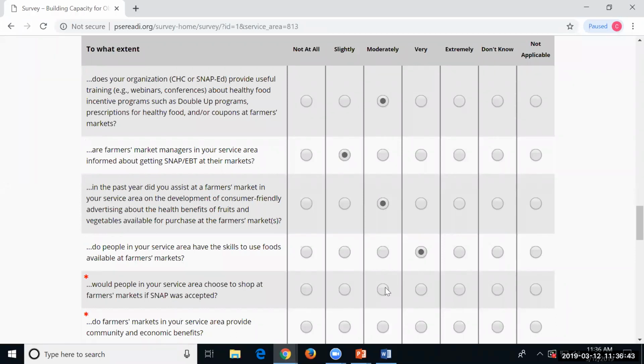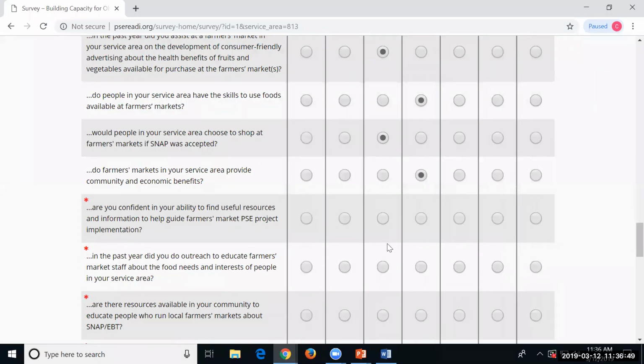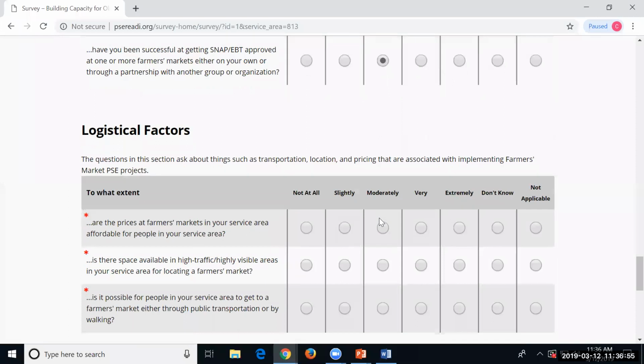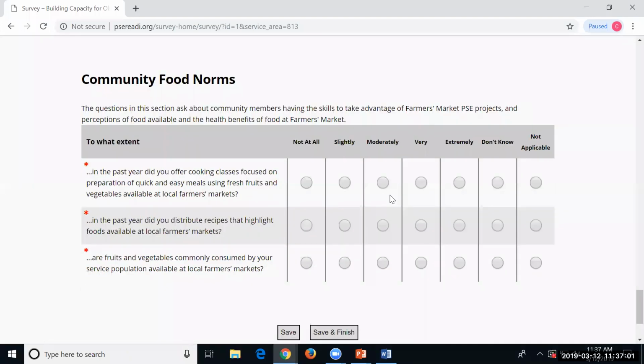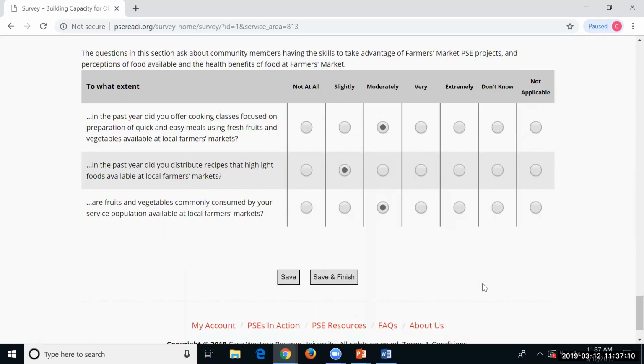How do the community members see your farmers market? Will they use the farmers market that's in the community? Do they feel like they're able to access the fruits, vegetables, and produce that they would be able to access at a farmers market, or rather a local grocery store? And logistical factors. As you can see, the PSE Ready does assess many different types of issues that you might encounter in your work to give you the most tailored response.